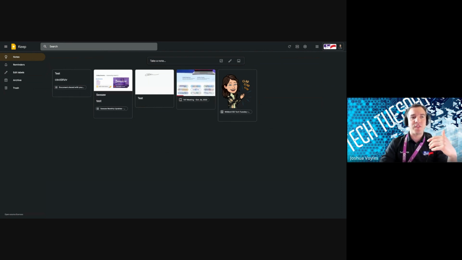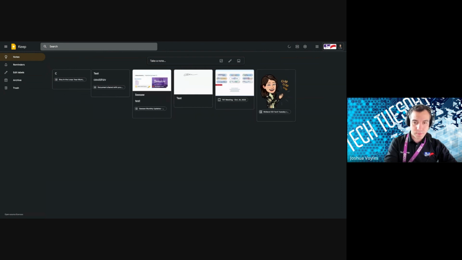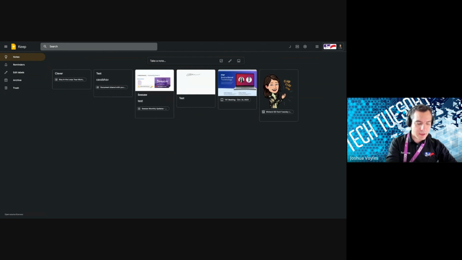But for our purposes today, what I want to show you is, let's say you've got lots of notes in your Google Keep. What's really cool is, let's say I get an email, like this email here from Clever. You have to have the email open. But once you open up the email, whenever you make a new note on the side here, it brings that email into that note. So I could say Clever, and I could just say reminder as an example.